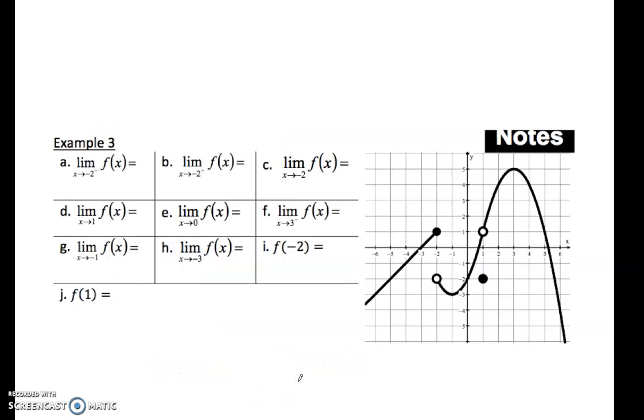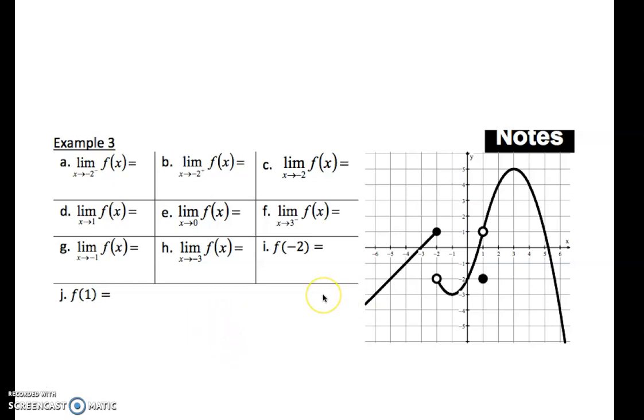Now, during the school year, if we had in-person school, this is what my typical limits graphically test question looks like. You're evaluating combinations of left and right-sided limits, and two-sided limits as well. And I mixed in evaluating the function, kind of like an Algebra 2 pre-calculus type of exercise, embedded in there too. Delta Math, I'm just going to give you one-sided and two-sided limit skills. And it will be kind of like one limit at a time. So I'm going to demonstrate my thinking here on example 3.